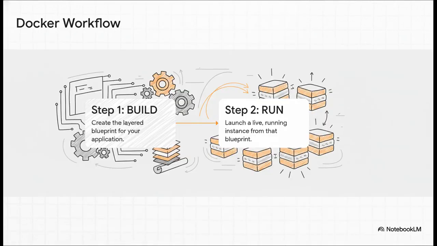And this made the whole workflow just dead simple. First, a developer builds the image. That's the blueprint. Then they use the run command to launch a container, which is a live running instance of that blueprint. And you can run hundreds of identical containers from that one single image on any machine in the world that has Docker installed.